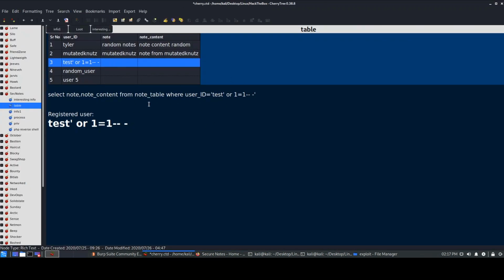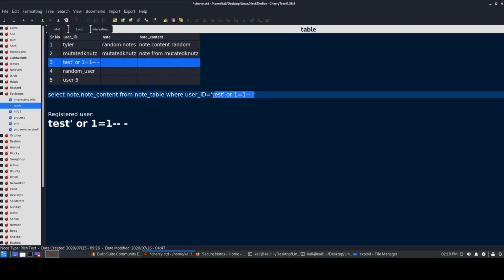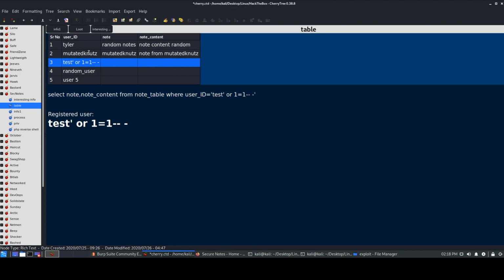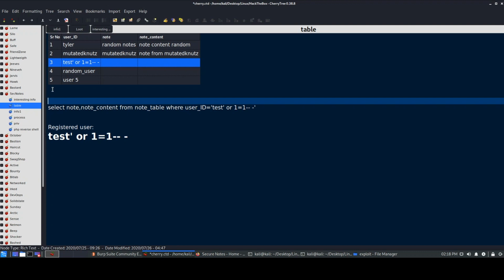So once you try to load this page and this username is this, now there is a second order SQL injection. Why? Because when we first created the account, there was no SQL injection. Now when we log in, this thing is already saved in the database, so it's trying to fetch this user ID, and because it fetches this user ID, this SQL query breaks over here. Why? Because it does select node, and node content, from node table. Just consider this SQL table as the node table for this example, where it gives a condition, that is user ID is equal to, so I'll just copy this over here.